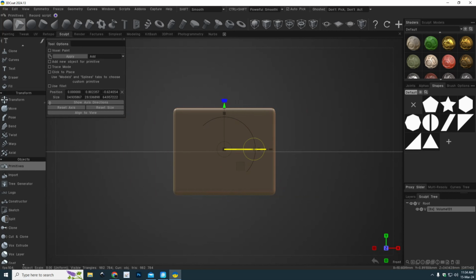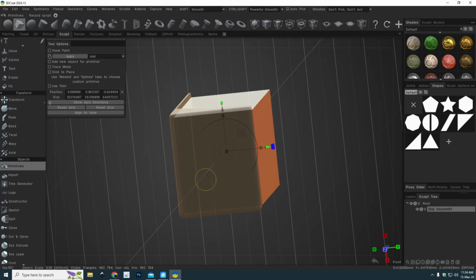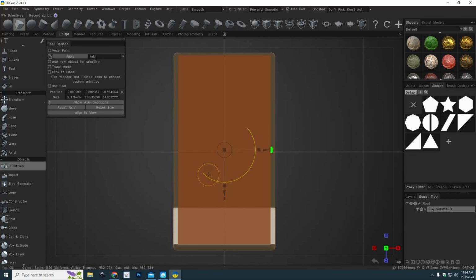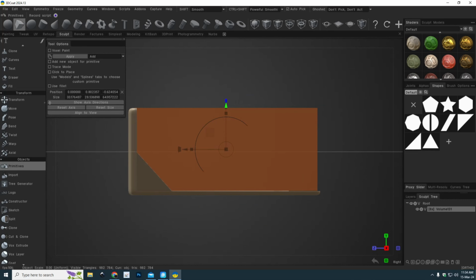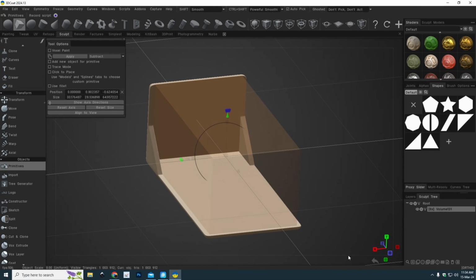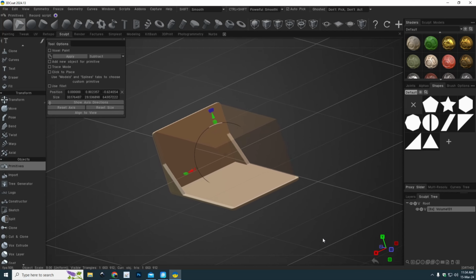And let's see how far we need to go there. That looks fine by me. That's a good view as well. All right, and then we're going to go up to subtract and hit apply. Alrighty, now let's see what we got. All right, so now we're starting to get our bracket shape.